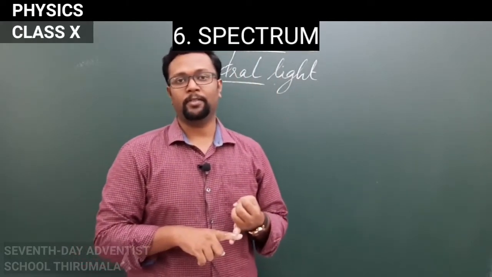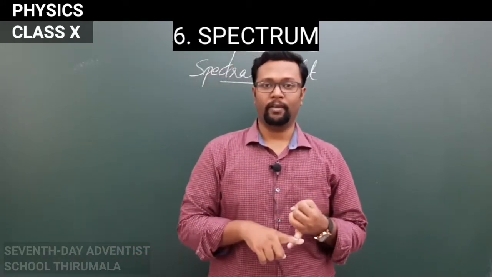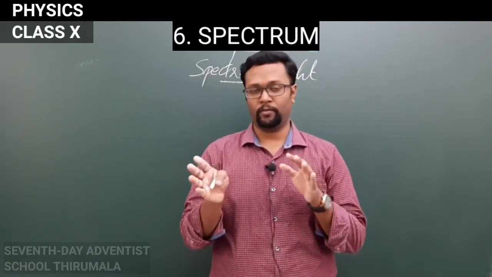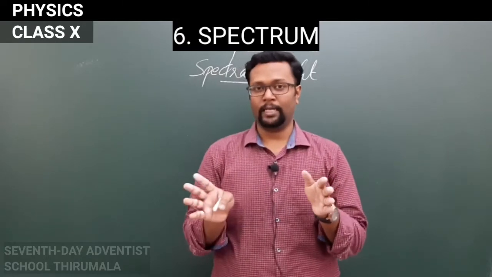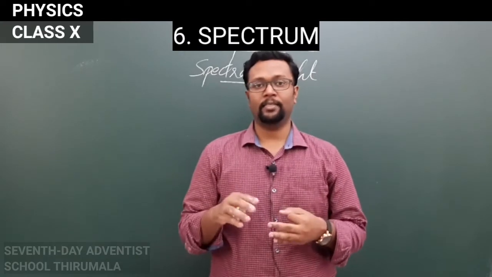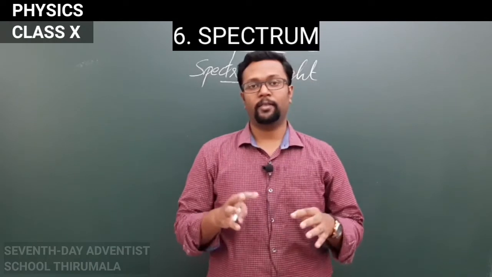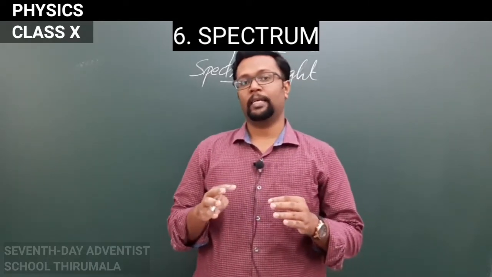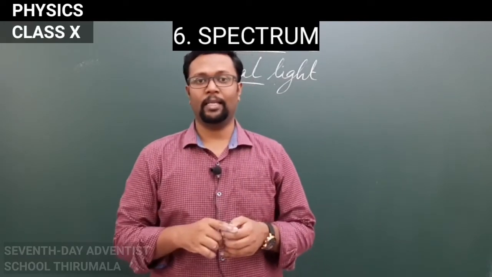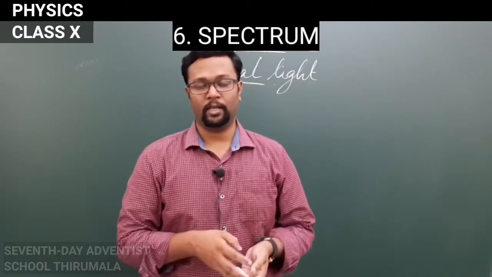Sodium vapor lamp produces yellow colored light of 589 nanometer wavelength. Then we have mercury vapor lamp, which produces light in the range of silvery white or white light. Fluorescent light produces white light. Sunlight gives us a mixture of all 7 colors, which is again white light. Then we have Bunsen flame, which contains blue color and yellow color. Sometimes it can even be a colorless flame. Then we have carbon arc lamp. These are the sources of spectral colors.